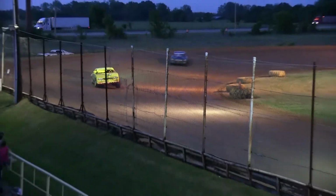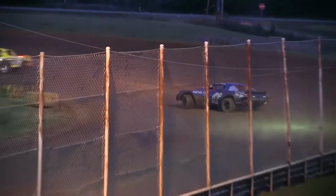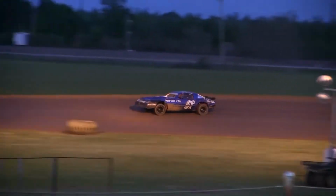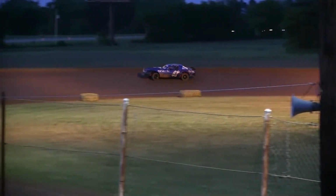But what I was saying there, Jay Watson was with us opening night and put on a pretty good show, as he almost got around Cody Rogers to win that after Jimbo had blown up on opening night with a couple laps to go. But Cody Rogers was able to pick up that win, and he has not been back since that night. He says, I can't lose it if I don't come back, Zach.